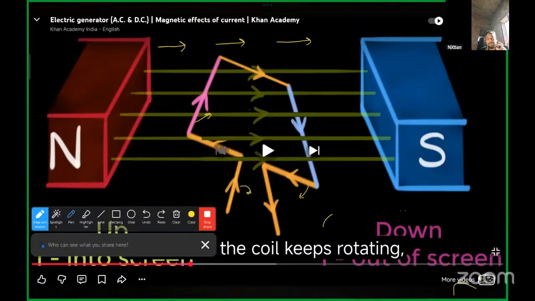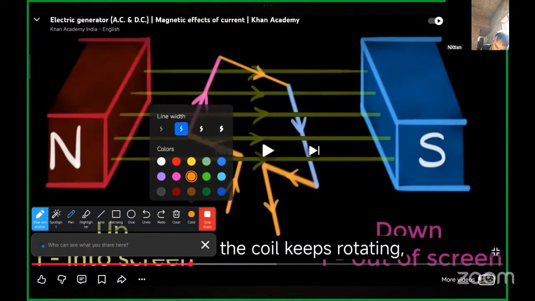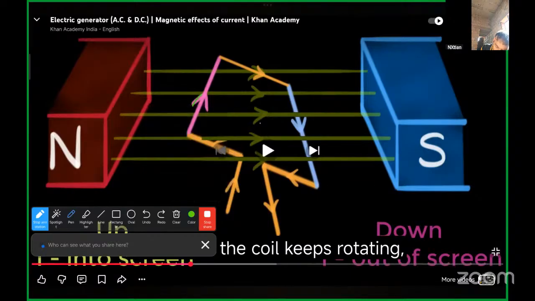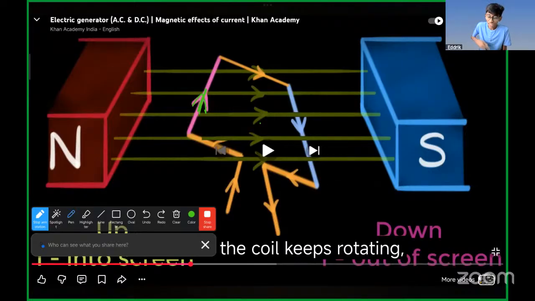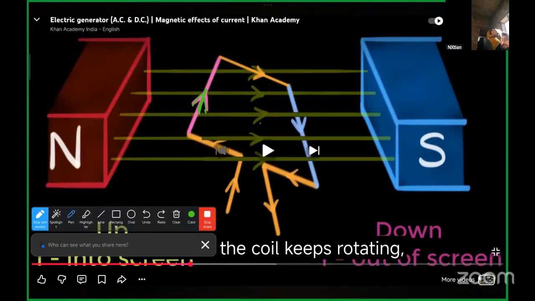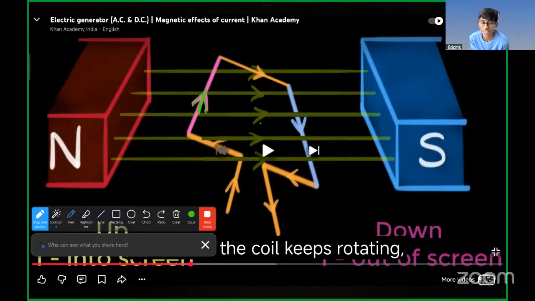In this, we can check that with the help of Fleming's right hand thumb rule. Here we saw that current is moving in this direction. Because if we apply Fleming's right hand thumb rule, the force is going towards up. Magnetic field is towards the right, and current will flow towards this. So like this, it will form, which is towards the coil. But now when the shaft is moving like this, now the direction will change.